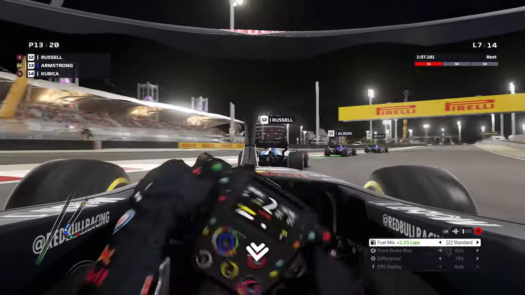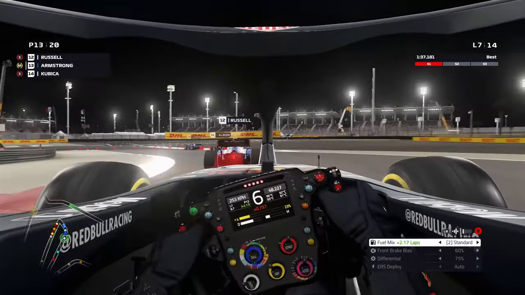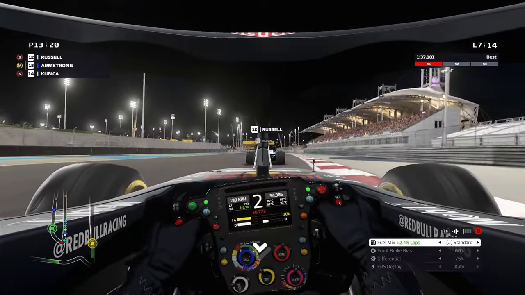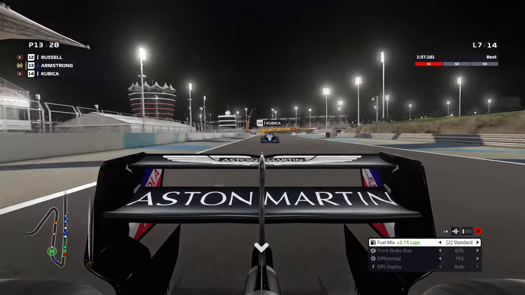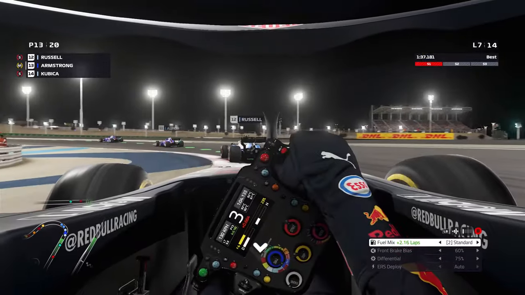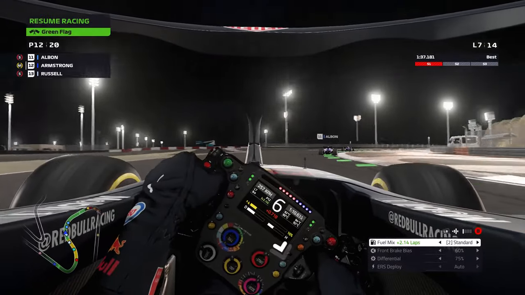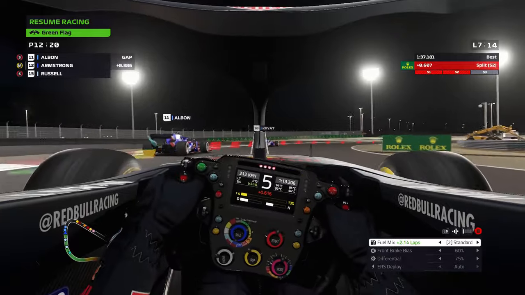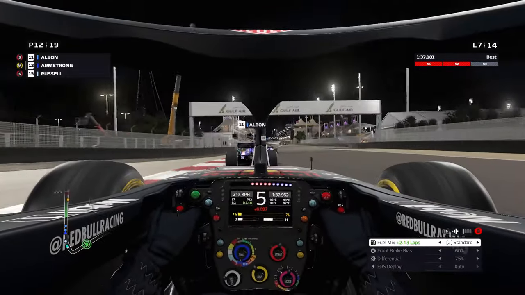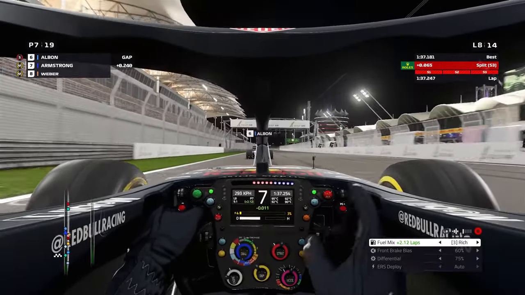Got a sign here. Kinda made contact, but I got through. Try to pass these mid runners, pretty easy. Sorry, I'm trying to focus here. A lot of people pitting.